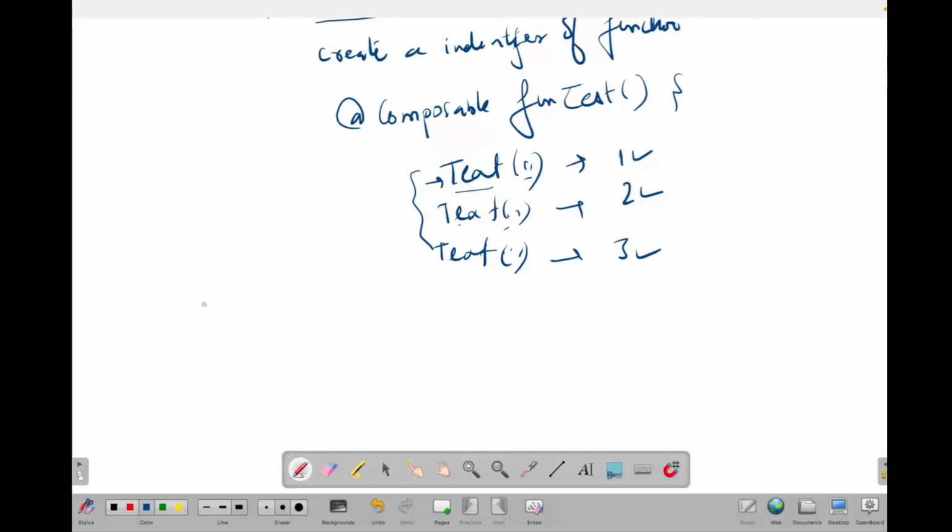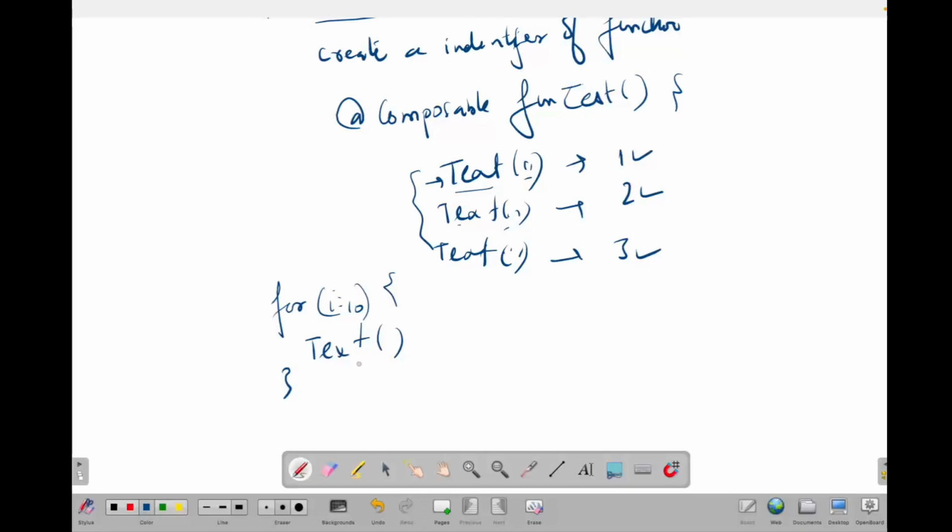This works nicely, but what if we write the composable function inside a loop, say i from 0 to 10?